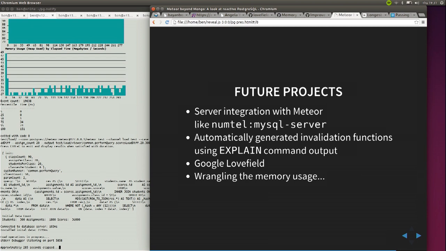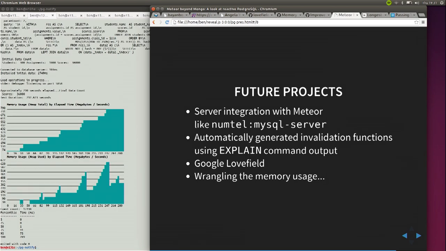You'll just be able to type meteor add pg-server, and you won't have to have an external Postgres server running. You'll be able to get up and running as easily as you can with Mongo. It'll start when you start your Meteor program. It'll exit when you exit your Meteor program. That's definitely a great way to get started with using SQL.